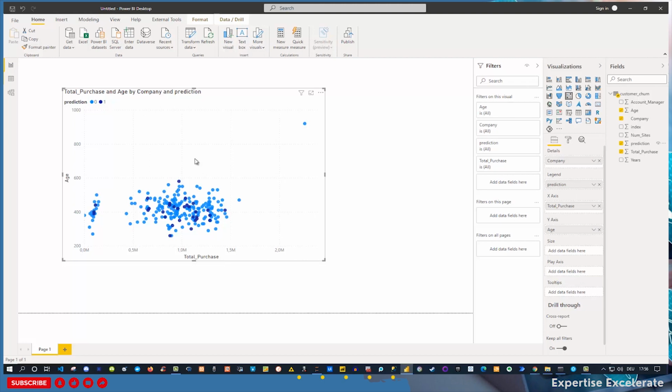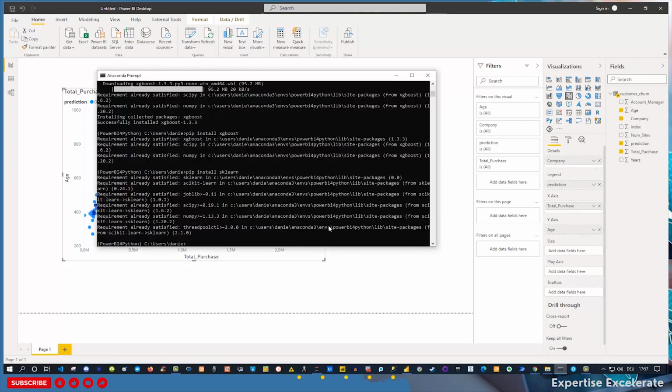Actually, that was a case study for applying machine learning. And as I said, you can make this as complex as you want. You can dive deeper into scikit-learn, you can train, you can tune your hyperparameters using grid search or random search. You can apply neural networks. You can use TensorFlow or PyTorch if you want, and also use those models inside Power BI. Just make sure that all the libraries you use, you need to import or install them first here in your specific environment. But that's it actually for this video.